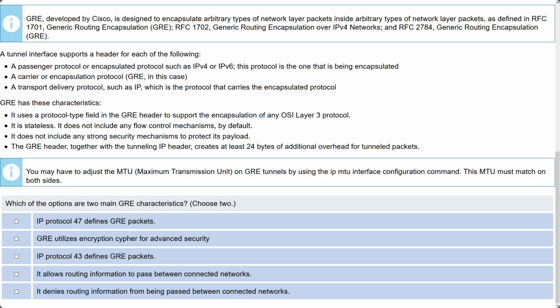So GRE tunnels can now encapsulate that multicast data stream and then transmit that over the internet or over some other transport network, and it would look like those devices are directly connected. Like I said, GRE, the primary RFC that we use for most GRE is 2784. That kind of obsoletes those two other earlier RFCs that we talked about, 1701 and 1702. And Cisco, of course, supports all of the facets of 2784.